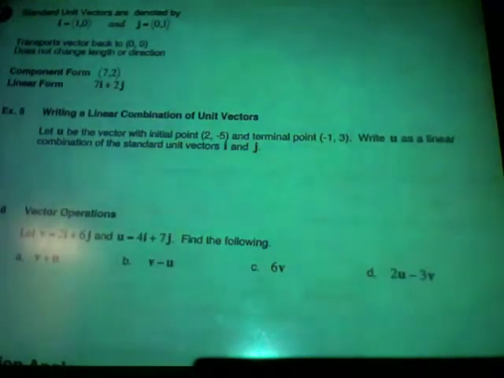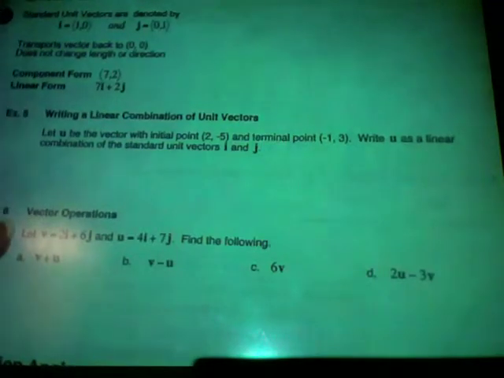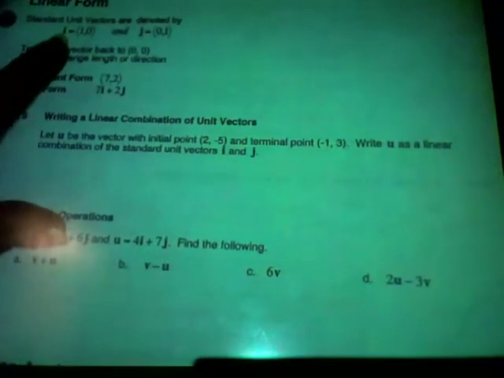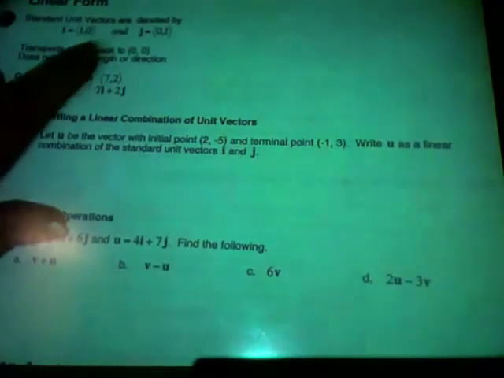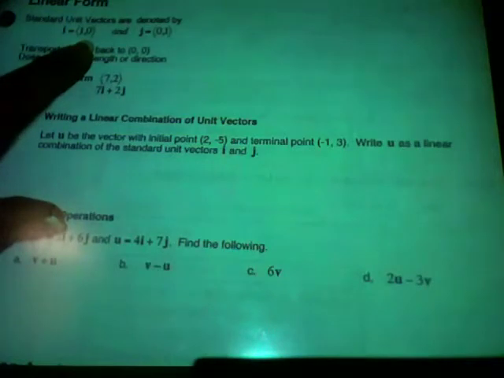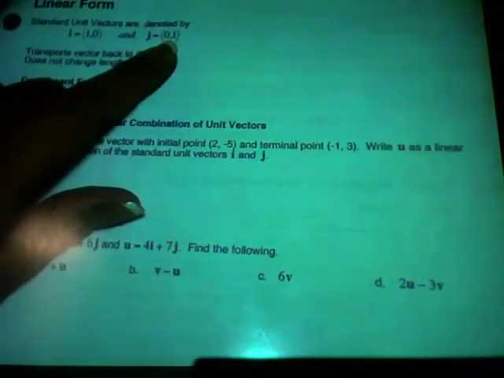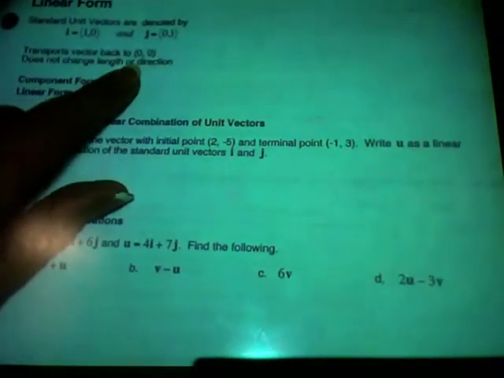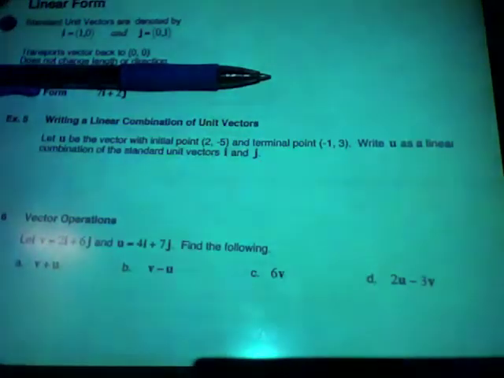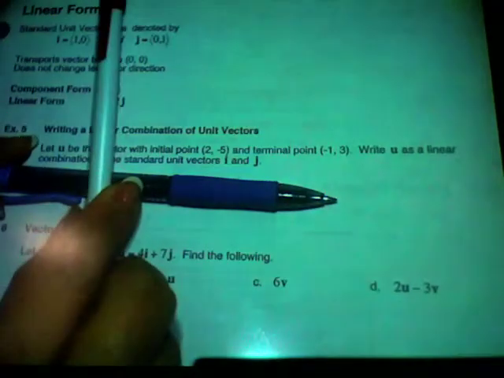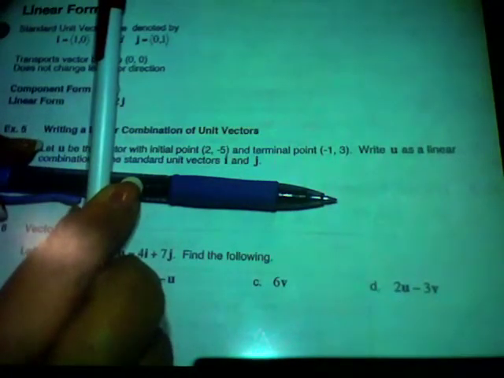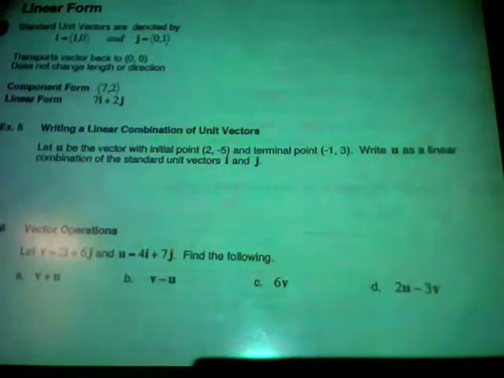We got an i and a j, right? It looks like it. So standard unit vectors are denoted by, so here's 1, i, 1, 0. That means it starts at 0, 0 and goes to 1, 0. Isn't that a unit vector? And then this one starts at 0 but goes to 1. So are these unit vectors what to each other? This one is this way on the x-axis, isn't it? And this one is this way on the y-axis, isn't it? Don't they make a right angle? Isn't that what they're saying? So unit vector, but they both have a length of 1, don't they?